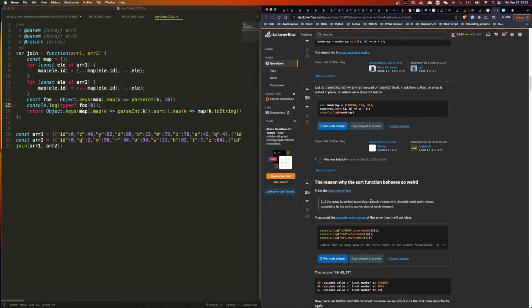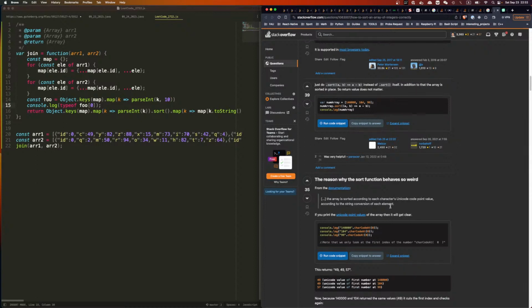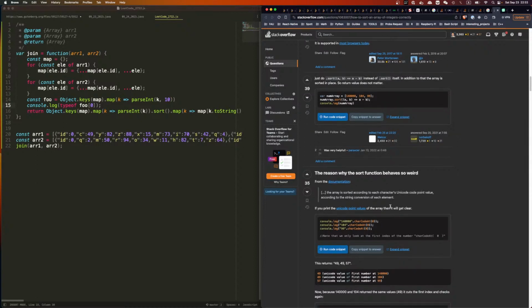The array is sorted according to each character's Unicode point value, according to the string conversion of each element. You are kidding me.